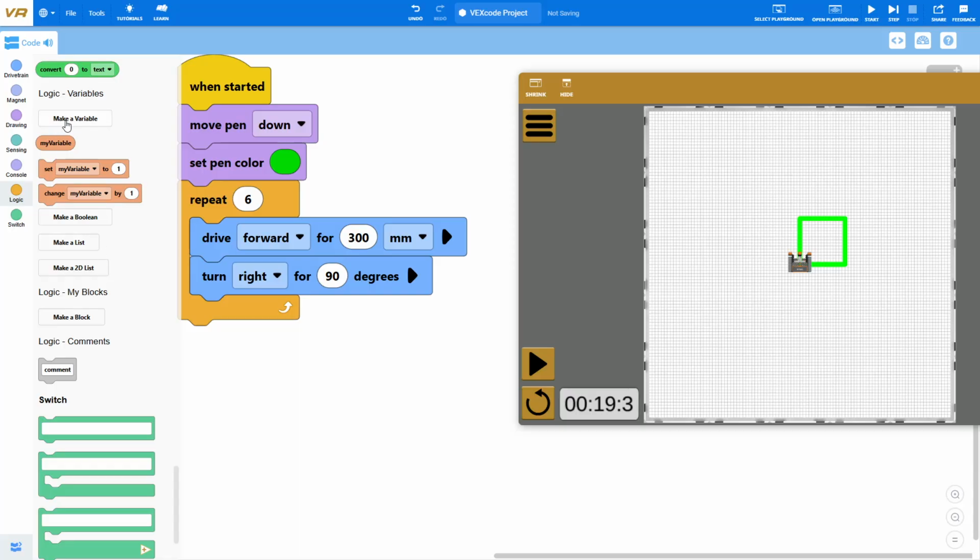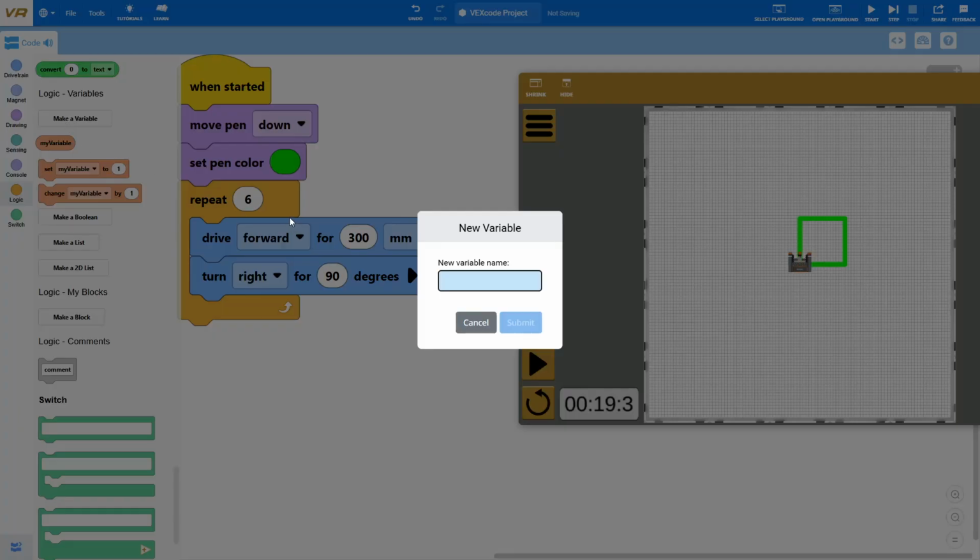And so we're going to go ahead and make a variable. Just like in Tinkercad, it's going to ask us what do you want to call it. So I'm going to call it sides. You can call it whatever name you want. If we're dealing with one variable, it doesn't really matter what variable you use. But as you start getting more and more complex with your coding, you're going to be using multiple variables. It may be a good idea to name it something that makes sense, as well as something that's not too complicated. So I'm just going to call this sides for now.